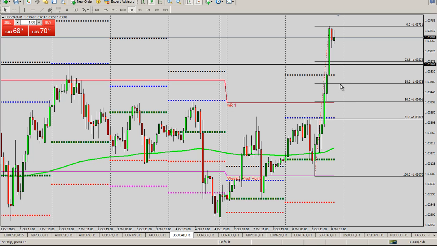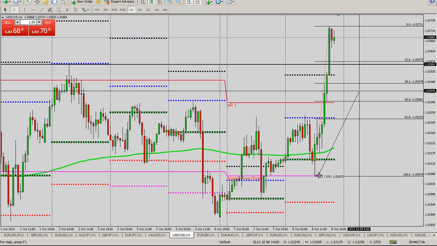So I'm looking to get long dollar CAD in this little zone right here between about 103.40 and 103.50. So basically just below 103.50. I think that'll be a great area to get long dollar CAD. We can get our stops just below this daily low here, which keeps our stops fairly reasonably tight, about 35 to 40 pips. And then we're going to target from there about a full 100 pips on the upside. We're looking for about 104.45, so we should have a nice little run up from there.